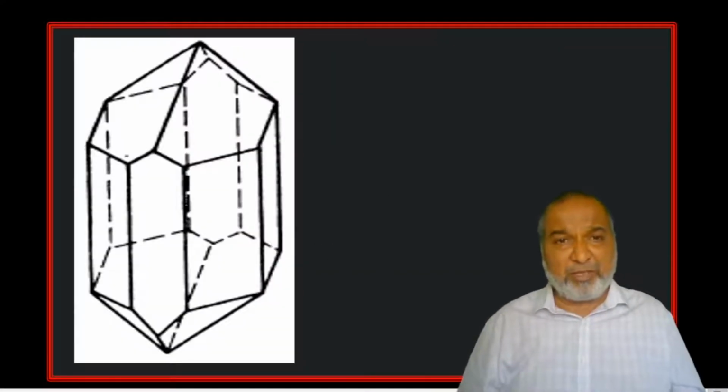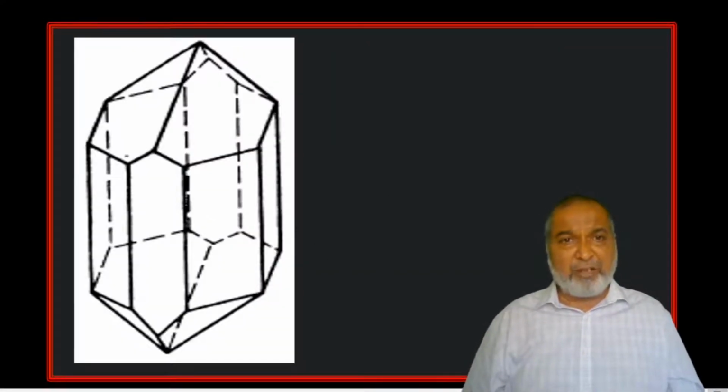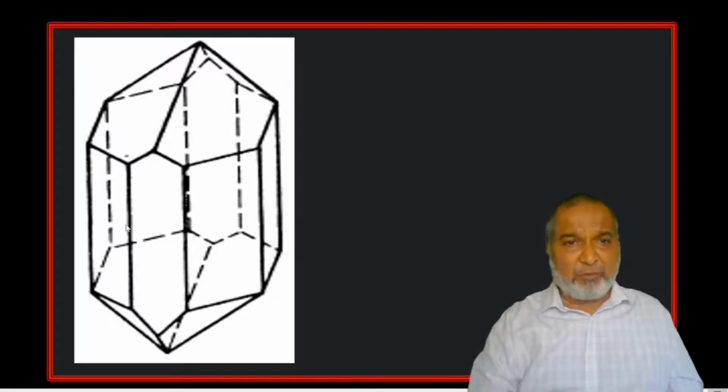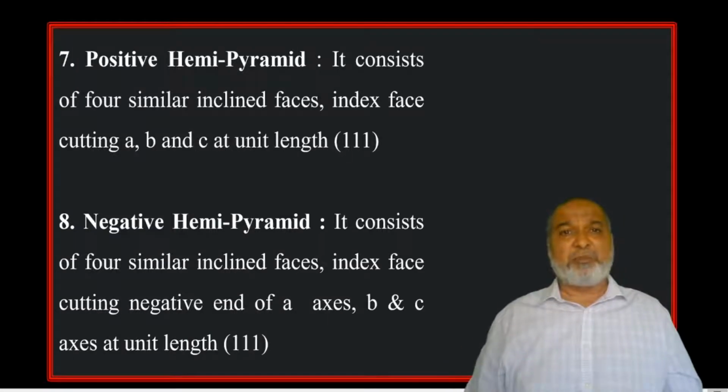Yes, so here we have the face model where you can make this out. This is the prism. These are the four vertical faces. This is a front pinacoid. This is a side pinacoid. Yes, this is what we have. The pyramid is there and the dome on the back side. But now we do not have the model, so we cannot study this particular one.